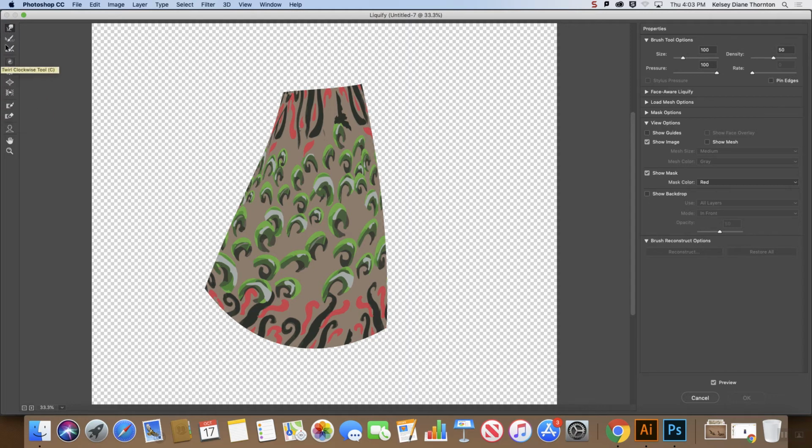There's all sorts of tools over here, but the main tool is the forward warp tool that I was going to be talking about anyway. And you can adjust the size and the pressure of this tool over on the right. And when we click and drag with it, it warps everything. A lot like the blend tool in normal Photoshop land, if you guys have ever played with it, but this keeps things pixely, not blurry. The blend tool blurs things. So you can adjust it like that.